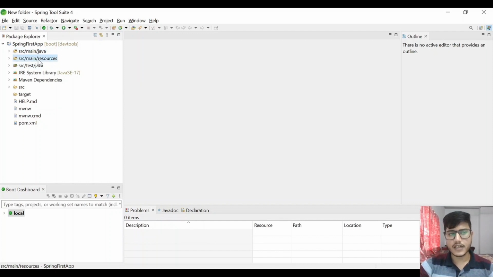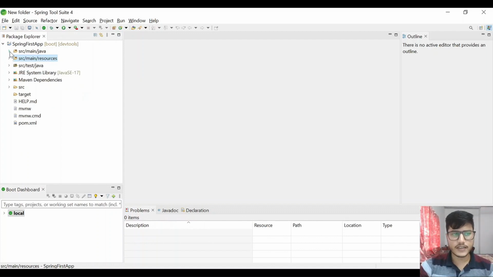And src main resources, so resources is something related to configurations we are having, such as the .properties file or any other configuration, bootstrap configuration, login configuration, any file which needs to be stored as a part of configuration, we will generally have that under resources. In resources we can also have some certificates. If you are connecting to AWS or something, you will need certificates from your application to connect to that particular website or the servers. In that case, security certificates are required, so that will also be placed under this resources folder.